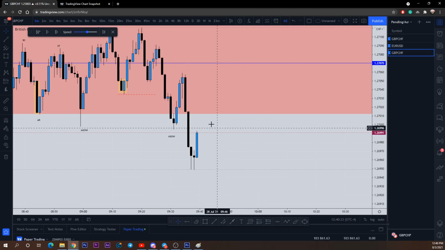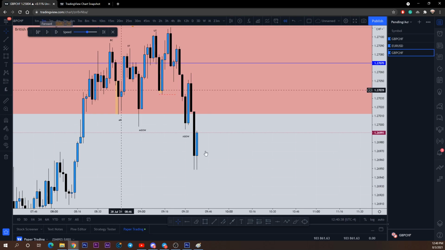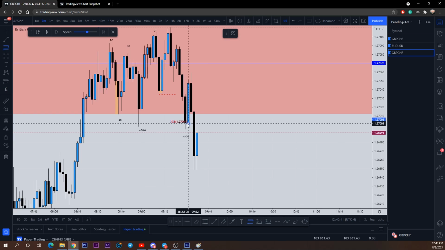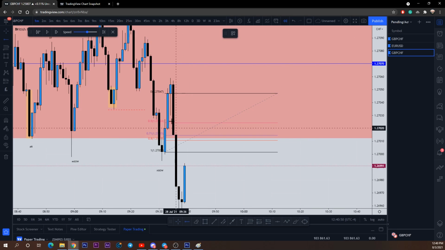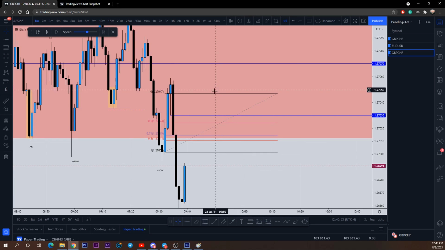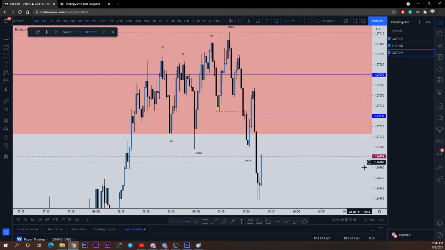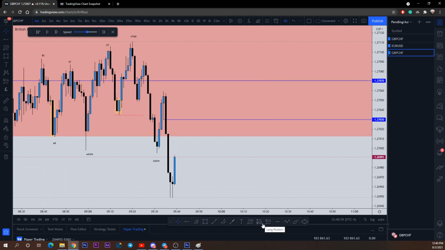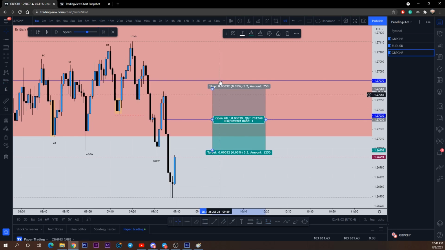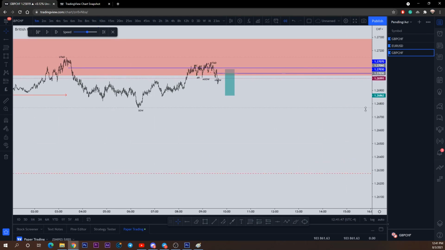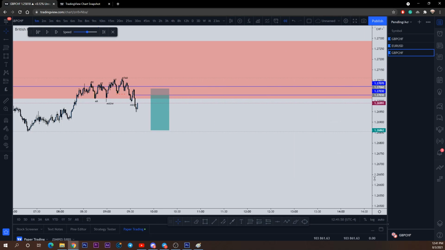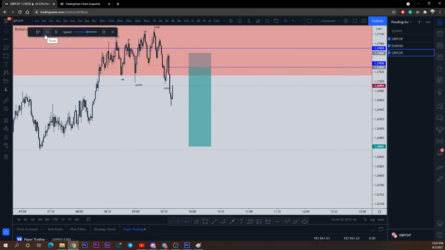So I'm going to delete that. My entry, I'm just going to cut it short. I was doing the 50% of this area here, and it was right here at the 30. That was my second entry at the 30 here, and my stop loss was a 3 pip stop loss here above this high. Now we have two entries, right? We have this first blue line, we have the second blue line. Let me let the market go and react off of this.